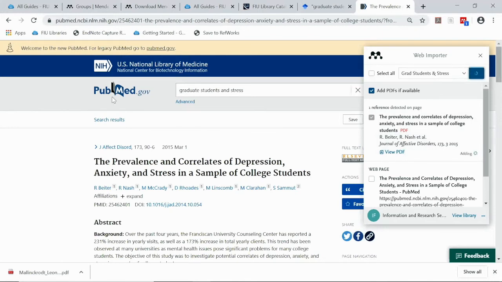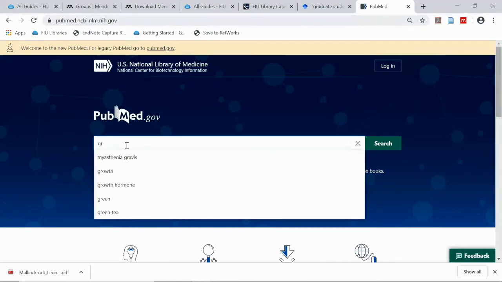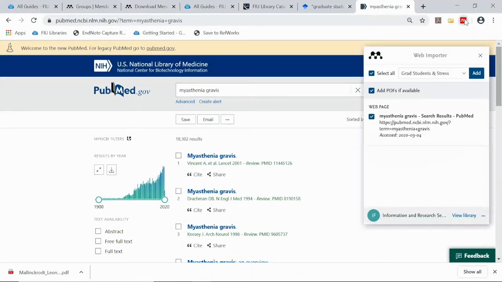And there you go. Now, with the new PubMed, the page that I'm showing you right here, when you're doing a search, let's say if I do it again, graduate students in stress, or another one like this condition right here, the web importer does not bring in multiple references. The old legacy PubMed does work. You're able to pull in all those references, but not with the new PubMed. On some pages, you have to be very careful with that. Okay. But you see, it just works with a single one. It's very easy. It works well.